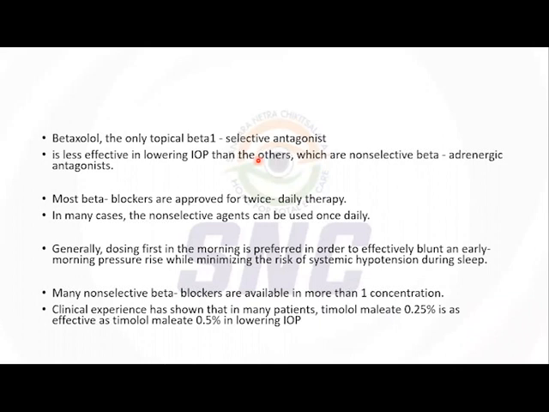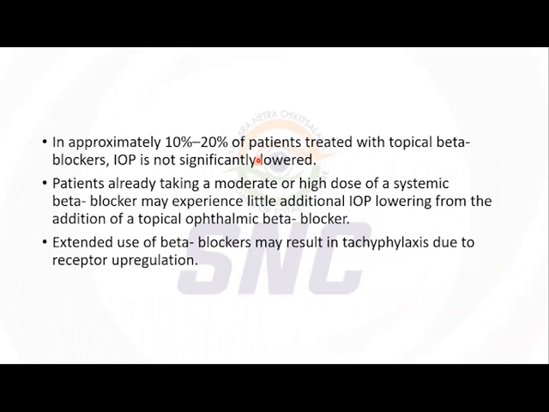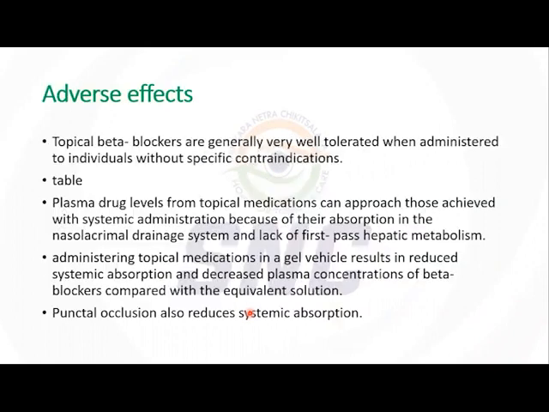Yeah, continue, Shilpa. Sir. In 10 to 20% of patients treated with topical beta blockers, IOP is not significantly lowered. Patients already taking a moderate or high dose of systemic beta blocker may experience little additional IOP lowering from the addition of the topical drug. Extended use of beta blockers may result in tachyphylaxis due to receptor upregulation.